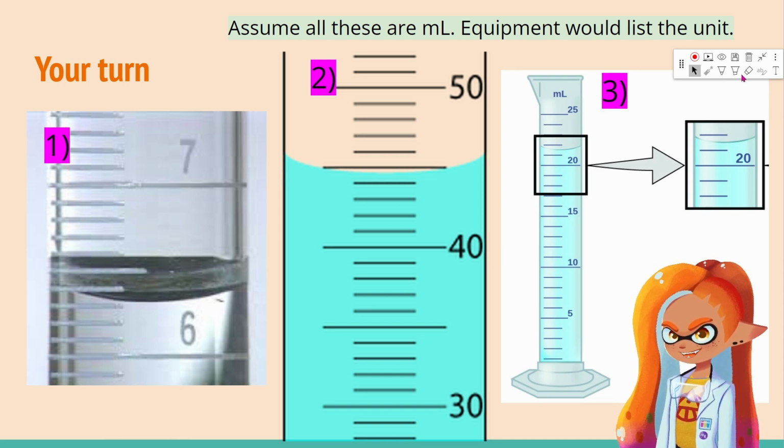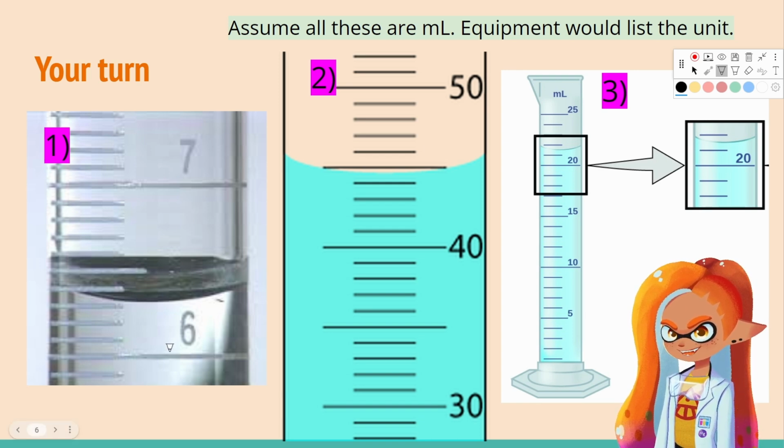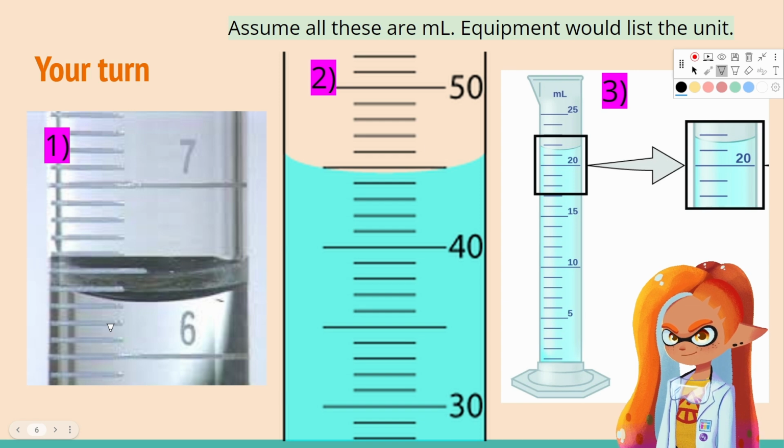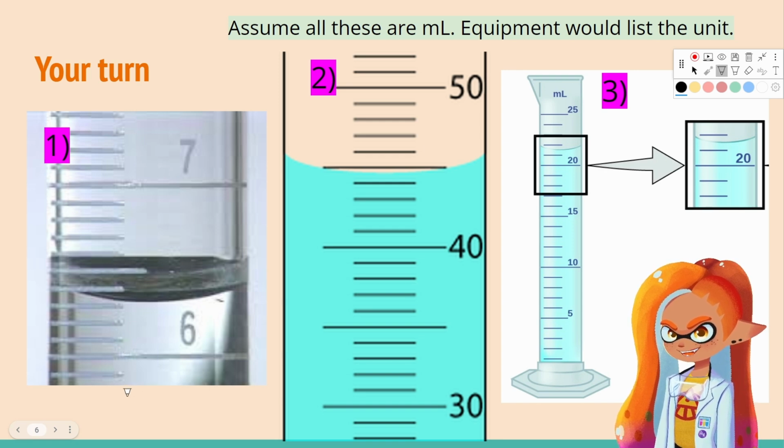All right, ready? Here we go. So we know that this is in between 6 and 7. We know that each of these lines will correspond to the tenths place, so I know those 2 digits for sure. So I could see it is 1, 2, 3, so that's going to be 6.3. And then I see the curve is not half, it's barely above the 3. So again, this is uncertain. You can have any number here, depends on what makes sense, because again, this is a guesstimate. I'm going to guesstimate it to be a 2. You could have guesstimated it to be a 3 or a 1, whatever.